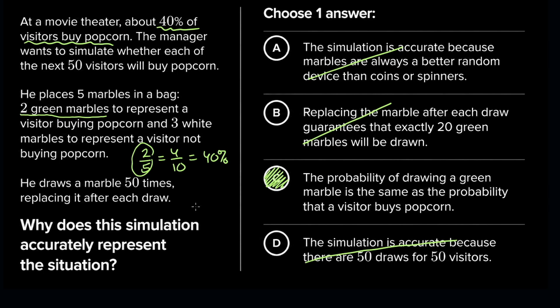And just to give a little bit of credit, I know I was saying, hey, normally you would do the simulation in order to figure out the probability. I guess part of the value here is to figure out the distribution of outcomes when you actually do it 50 times. So maybe he could do it 50 times, multiple times. Anyway, I don't want to get into it. So there could be some value of actually doing this simulation. But either way, I like choice C.